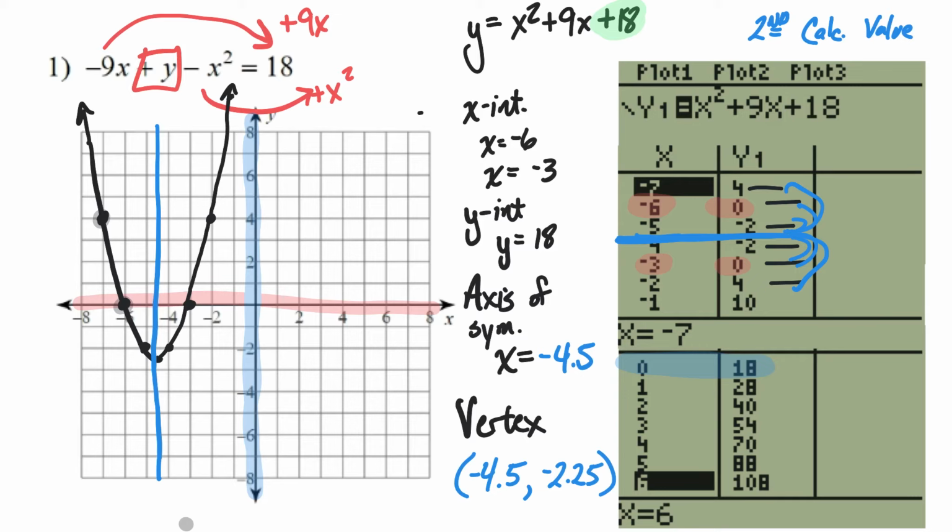So this is our axis of symmetry. This is our vertex. You will always have the axis of symmetry as the x value of the vertex, because that is the absolute highest or lowest point, correction. And that brings us to our last little bit, which in this case is, since it is opening upward, we have a minimum value at y equal to -2.25.